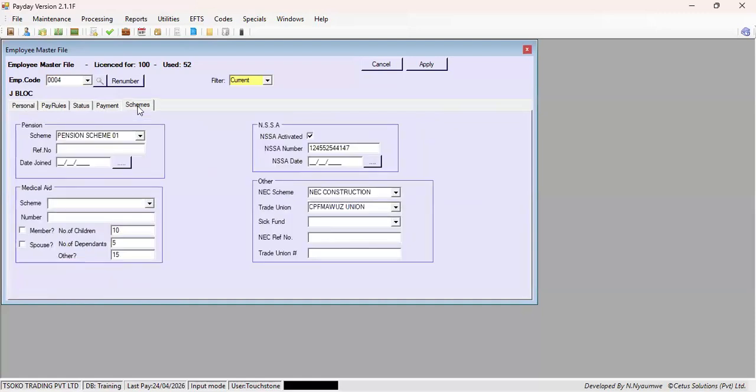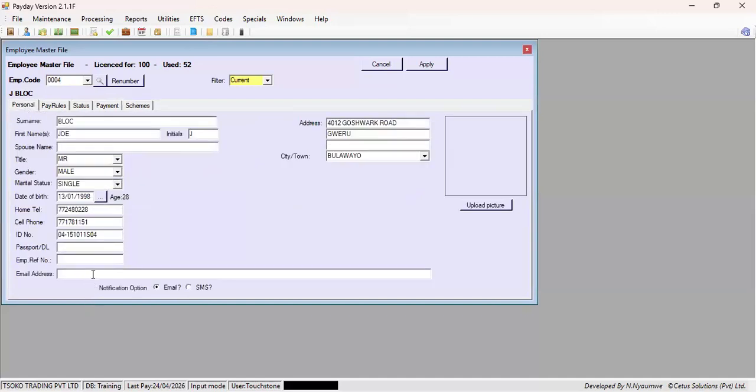So when you're importing, you need to pick the employee code as well as the field that you want to import. Do you want to import NASSA numbers? Do you want to import, for instance, email addresses? Do you want to import ID numbers? You need to tell the system exactly which field you want to do.